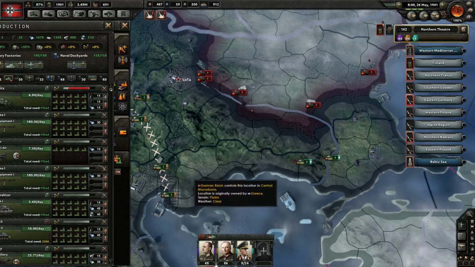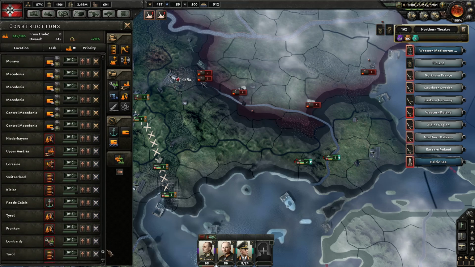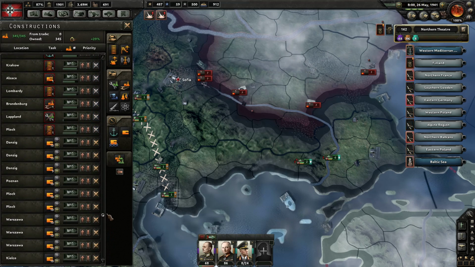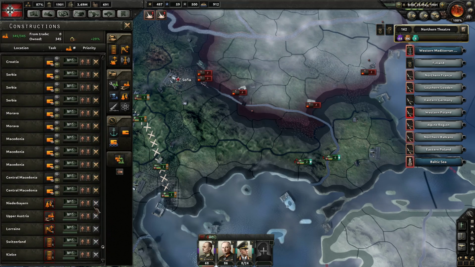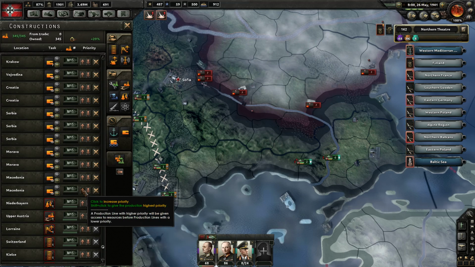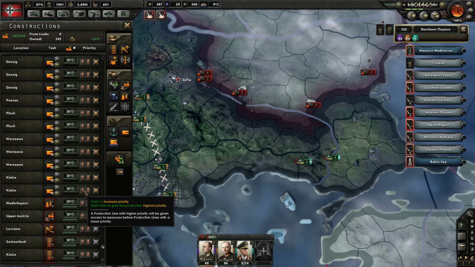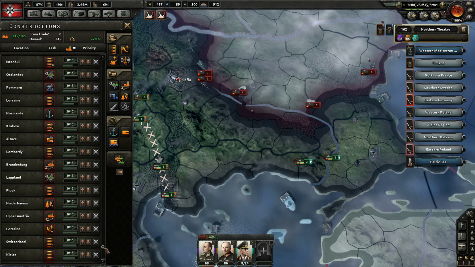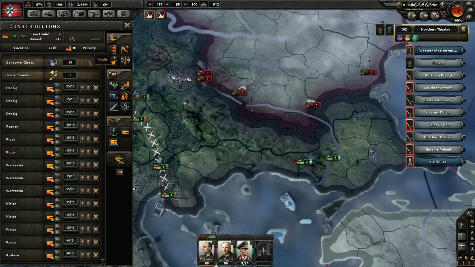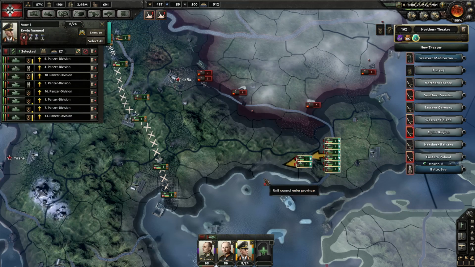And the other thing I forgot to do was all the stuff we just added up here, starting from you. No, from the bottom to the top. All needs to be prioritised before all of the naval stuff we were doing. So starting in Danzig. How long do these take? That's not too long. Okay. Might get some forts in.